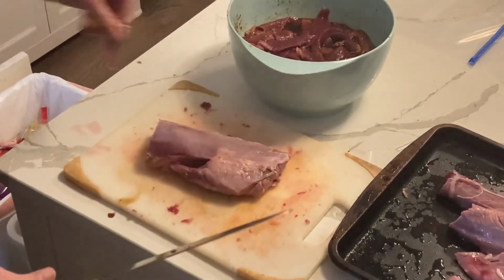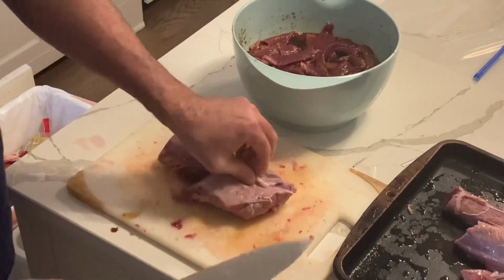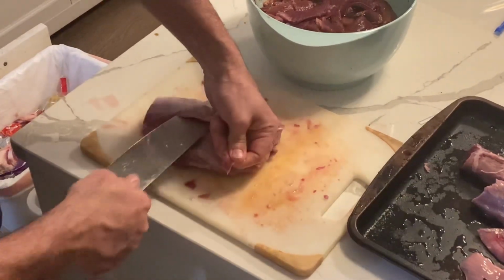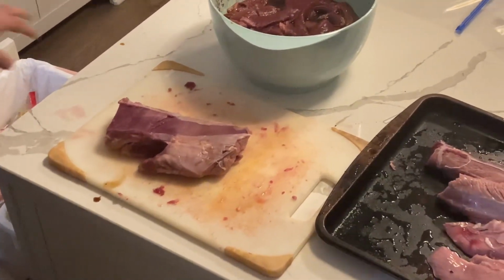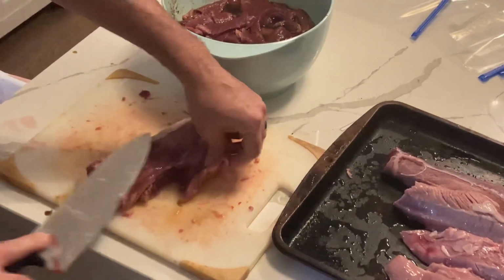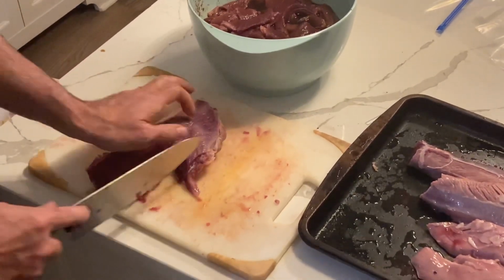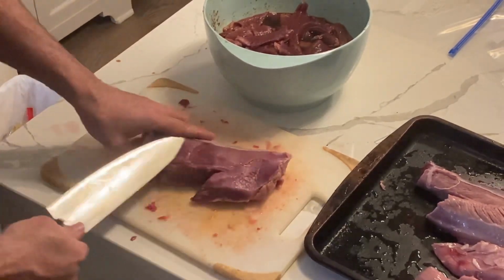So make sure you clean it up real nice. And I'm going to take this little silk skin off too as well. That's the stuff you don't want, right? This is the stuff that makes venison, when people cook it, they go like, I don't know if I really like this. And it's this type of stuff. It's the stuff you don't want. So you have to cut all that off. So for me, if I'm always cutting meat, I'm cutting off a good portion of this. And the reason I'm doing it is because it improves the taste quality of your meat. So you get just full on meat.